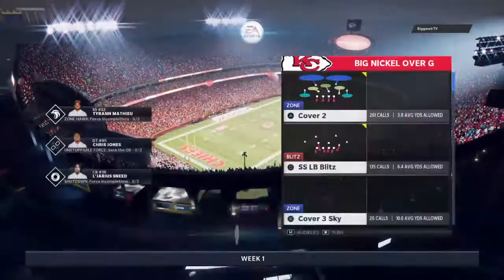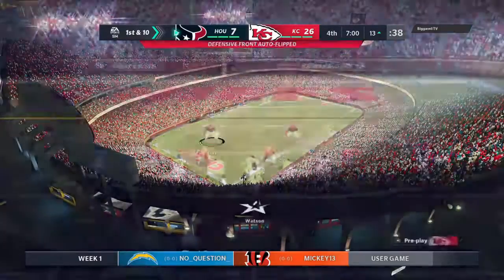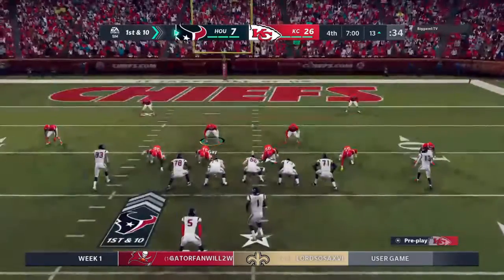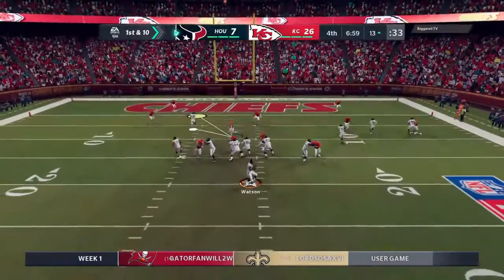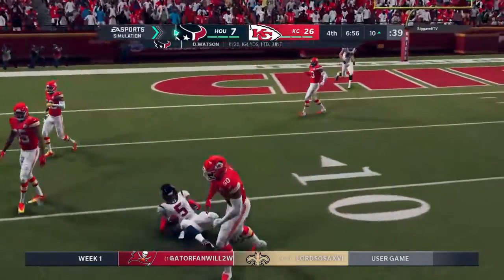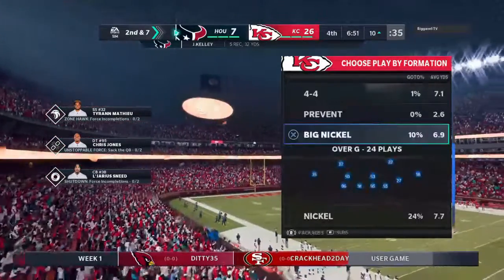1 quarter remains here in this Thursday night matchup. You're watching the NFL on EA Sports. A real field flipper there as all of a sudden they've got a 1st down in the red zone. Complete to Kelly. And he'll get it here to the 10-yard line. 3 yards the gain there, 2nd down.